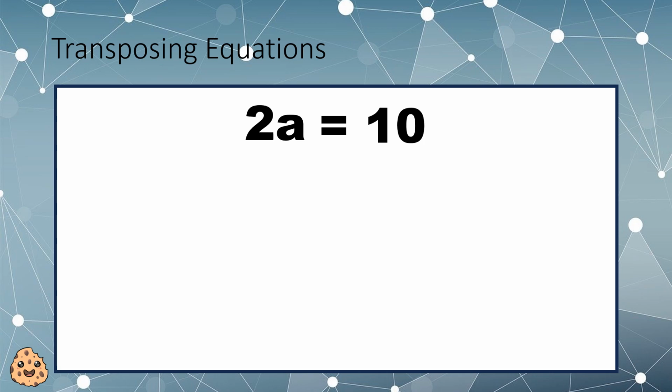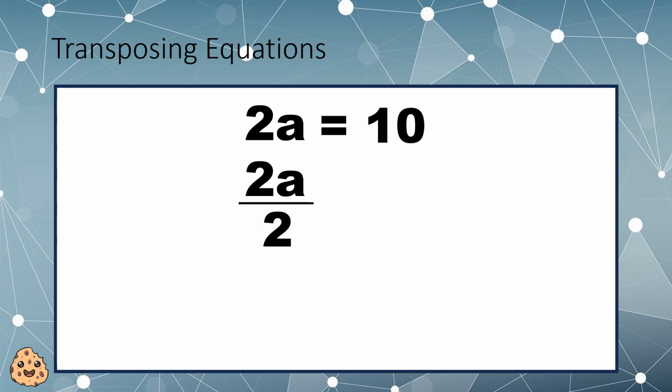Next, we aim to isolate our variable a by removing the 2, or what's known as the coefficient, in front of it. Remembering that 2a represents 2 multiplied by a. Thinking back to our basic operations, what was the buddy of multiplication? Division. So in this case, to get rid of 2 times a, we're going to divide that side by 2.